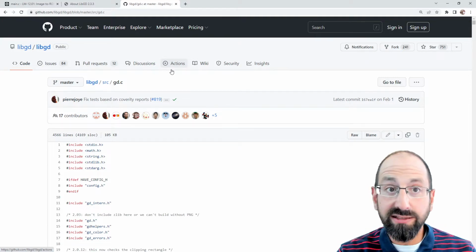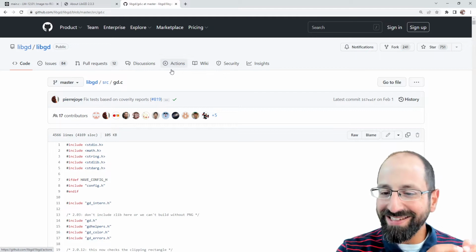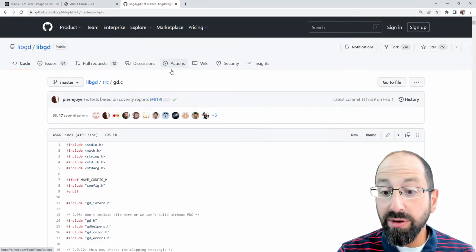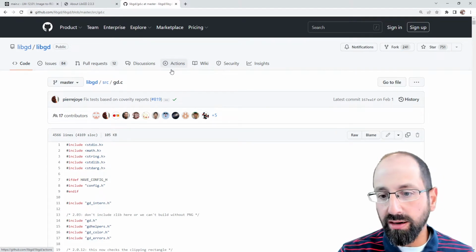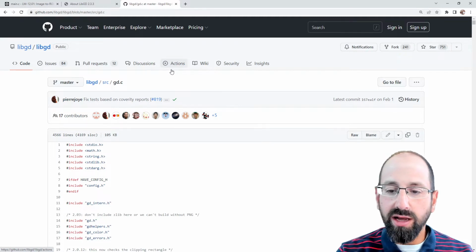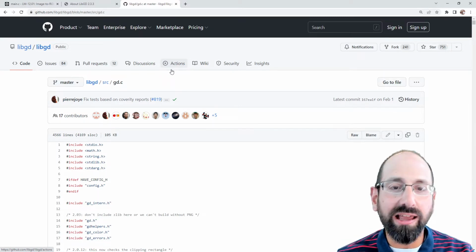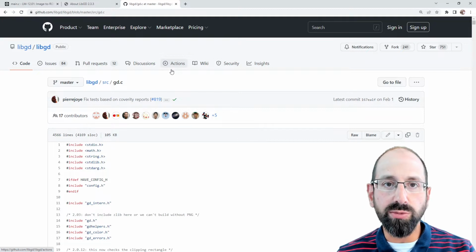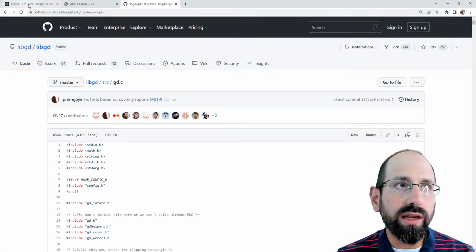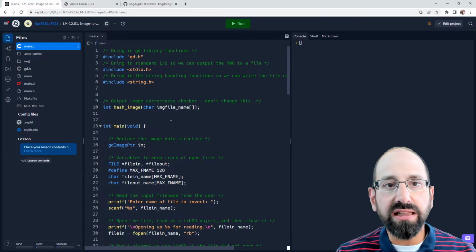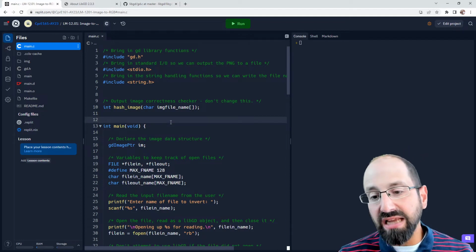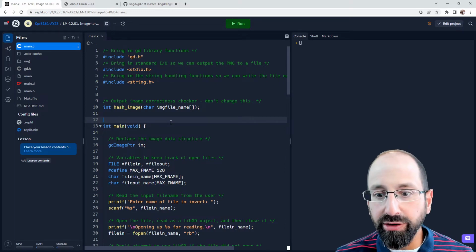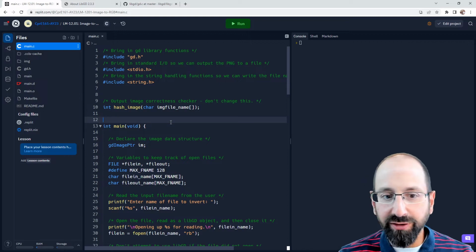Look at the code. In this case, it's C code. You know C code. Sometimes it takes a little while to get started and really understand what's happening with someone else's code, but it's all there. And we have that as our kind of ground truth documentation for what the library is supposed to be doing. Now, in a more advanced maybe version of a class like this, I would spend a lot more time talking about how to work with libraries, how to download, how to configure, how to install.